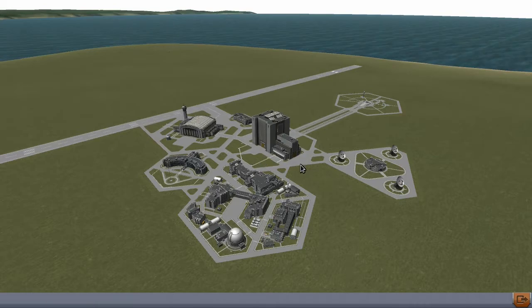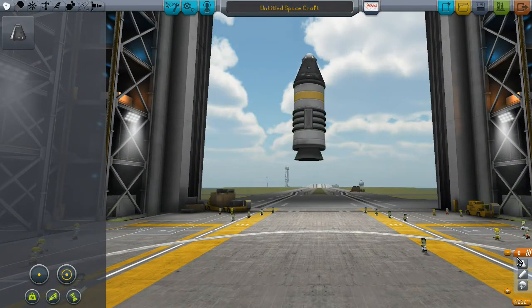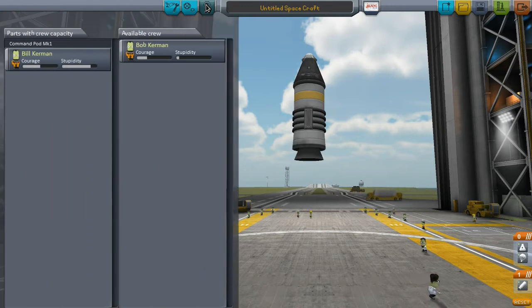So what happened there? I think I pressed... maybe I didn't set up staging? Like I said, I haven't played this a lot here, so let's see. Oh, yeah. Oh, duh. Okay, there we go. So I released the parachute at the same time as I... well. Poor Jeb. Okay, so who have we got in the crew now?